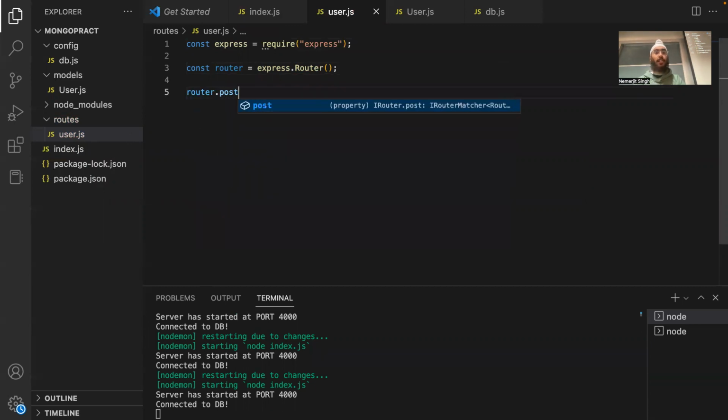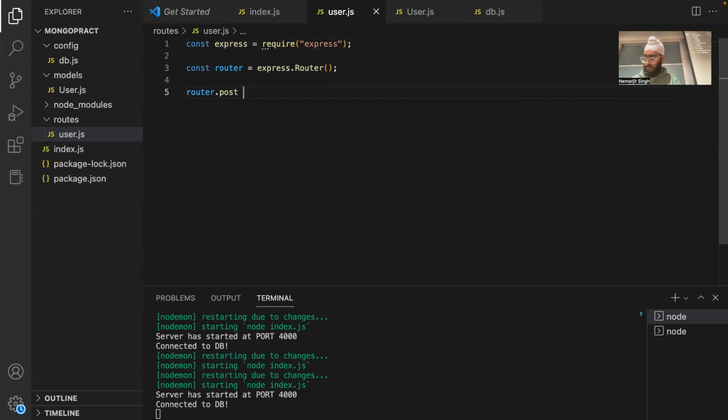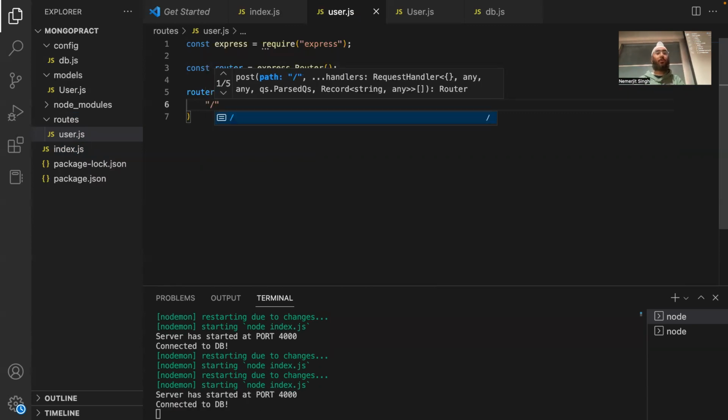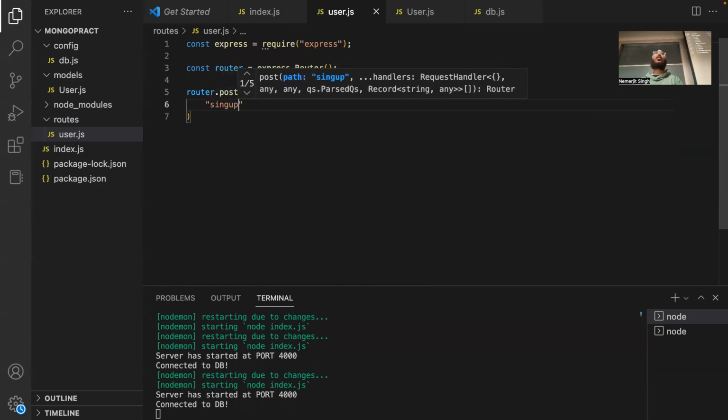And then we're going to want a command, and the way we make a command is by writing the name of the router object, so that's router, and then router.post. Within these parentheses, we're going to want to write the specific file path we want to go through. For the first one, it's going to be signup. So whenever anybody types user/signup, this router will be activated. Whatever code you write before, all that code is going to be activated whenever anybody tries to sign up for our application.